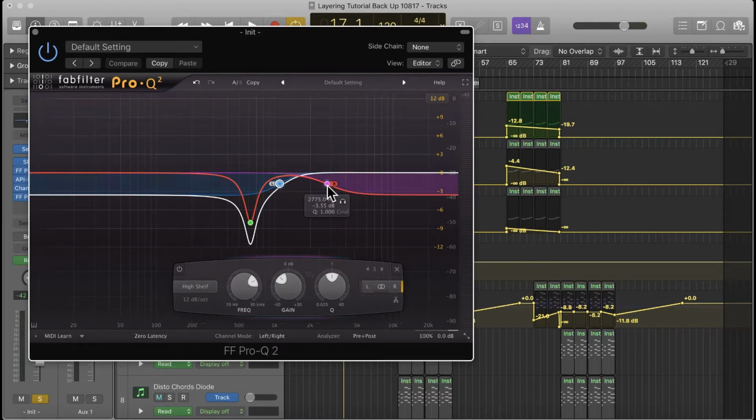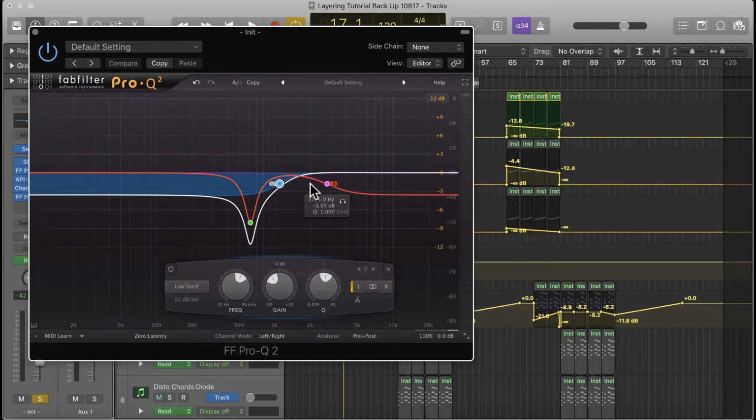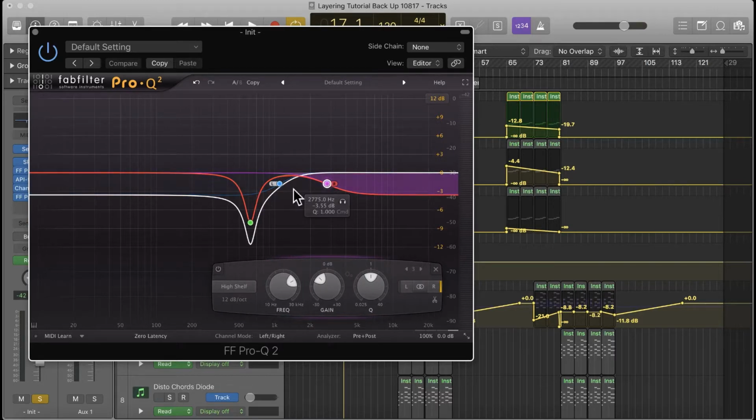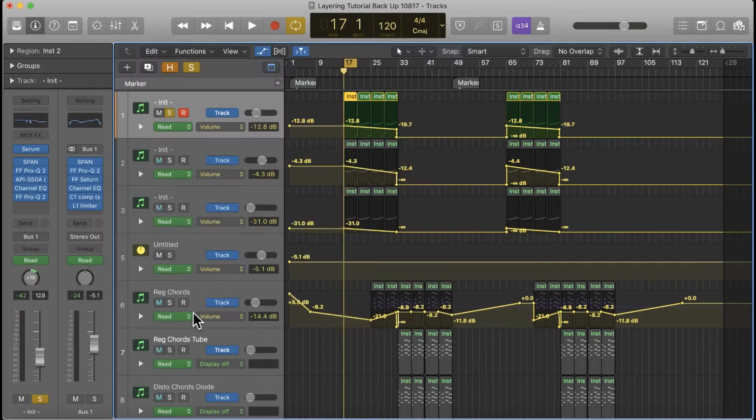I might end up changing this because I don't know if I did this for any particular reason, honestly. But I mean, like I said, if it sounds good, it is good. I'm going to have to make sure that the phase is okay on this sound, though. Anyhow, guys, that really sums it up, and I'll just play them all together for you real quick.